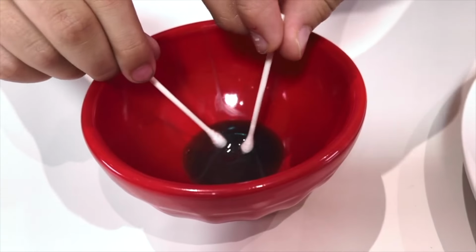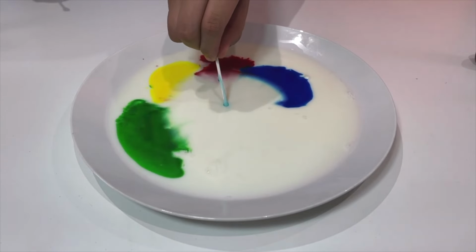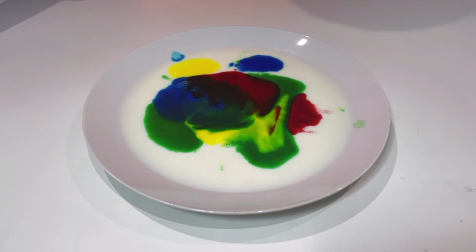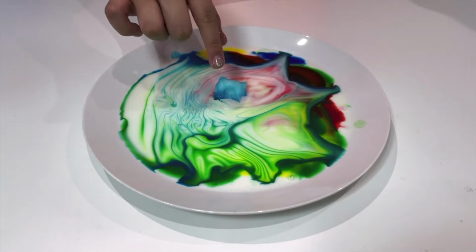Now let's dip the Q-tip into the soap. Now let's dip it and see what happens. Whoa. All right, let's try again. Whoa.